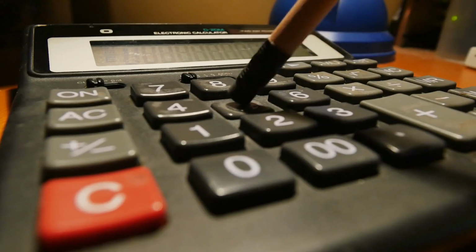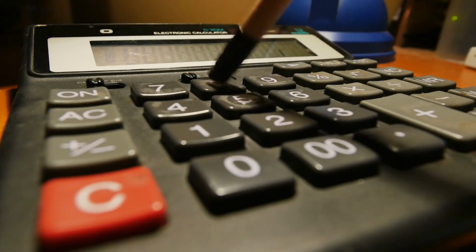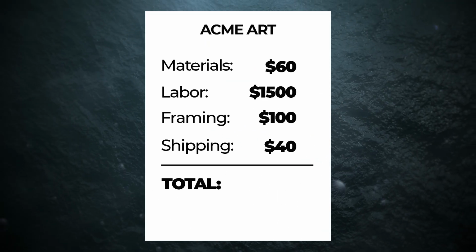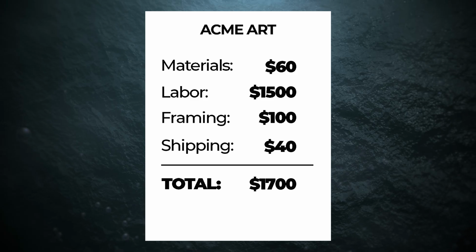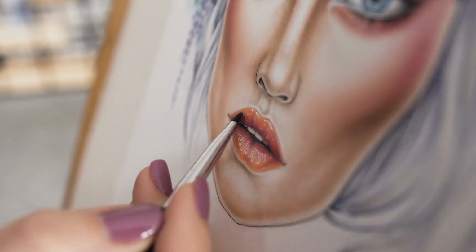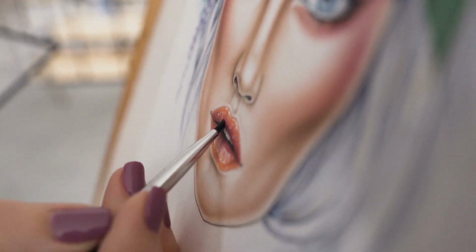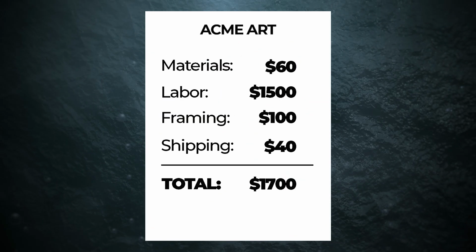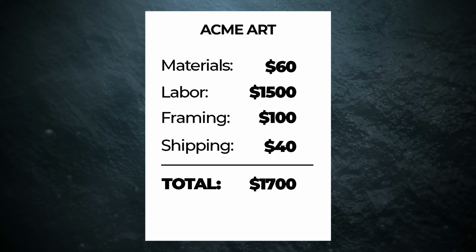Now we can use the cost of these 4 items to determine the overall price of our artwork. And in our example, we can see when we add up these 4 costs, we come to a total of $1,700, which would be a fair price for your client to pay. For commission pieces, you'll need to communicate these costs to your client before starting on the artwork. This information should be clearly communicated to the client in the form of an estimate.